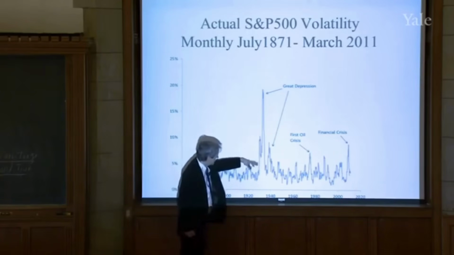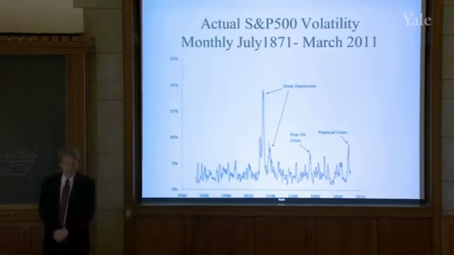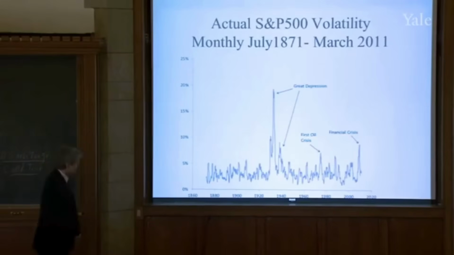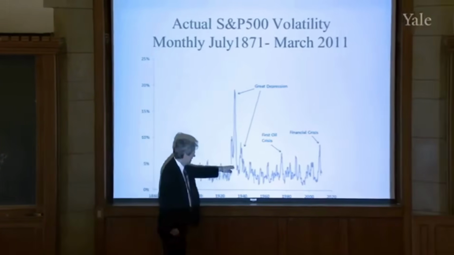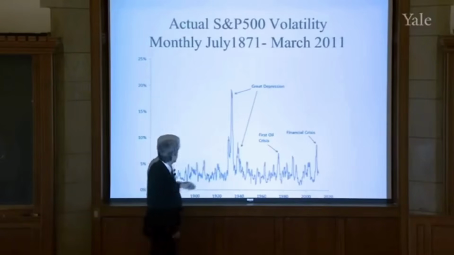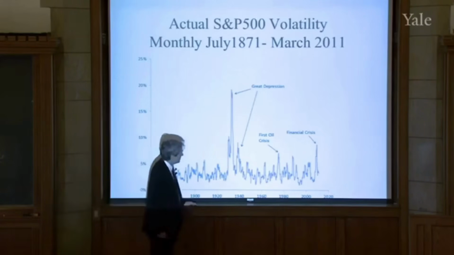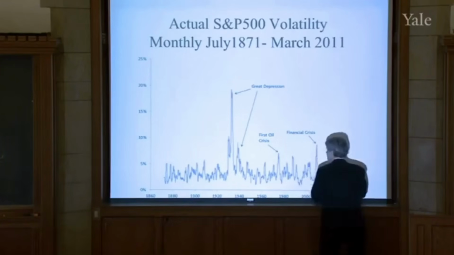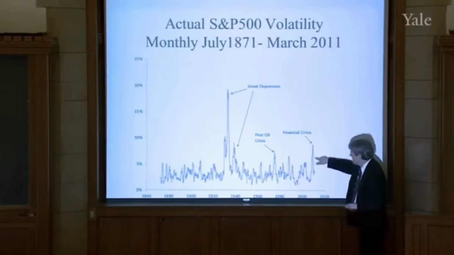1929 precedes it. It's somewhere in here. But somehow people got really rattled by the 1929 stock market crash. And not just in the US, this is US data, but you'll find this all over the world. It led to a full decade of tremendous stock market volatility around the world that has never been repeated since. The recent financial crisis has the second highest volatility after the Great Depression.